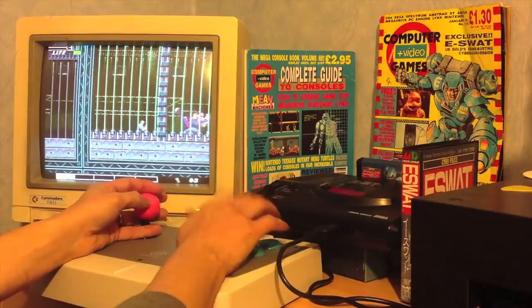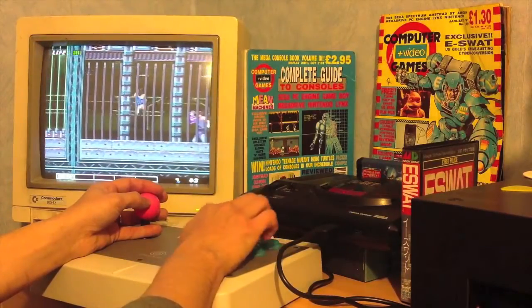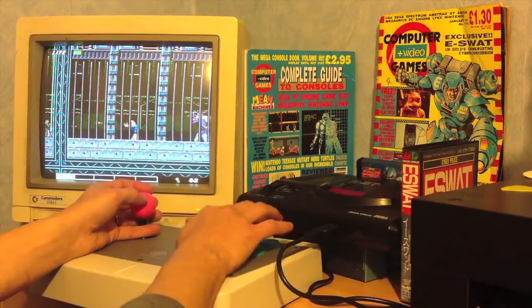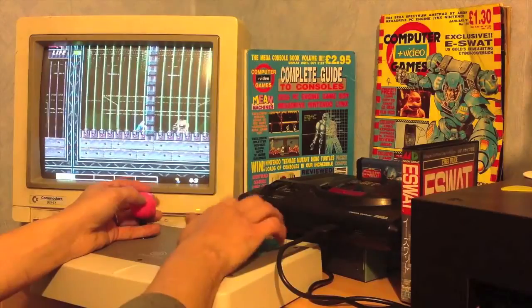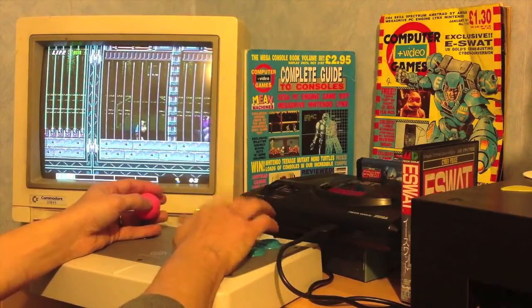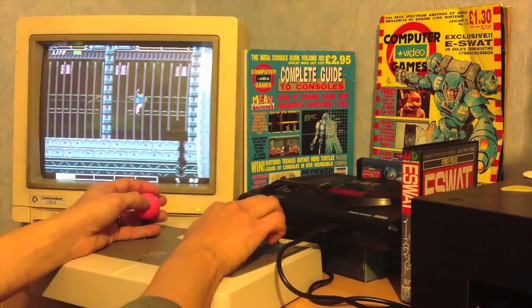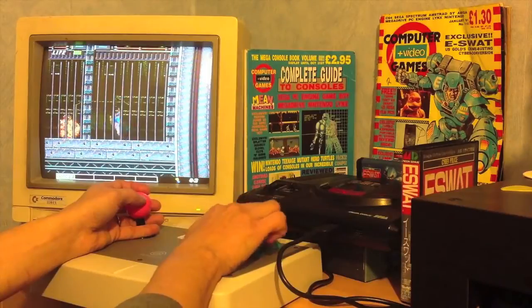Yeah, this is the stage I got to when I first played ESWAT. Because when I first got my Megadrive, I ordered it from the back of Mean Machines, from Dream Machines 2. I think it was a company importer called Dream Machines 2. I think they're called Video Game Imports now. They're a bit of a rip-off, to be honest, but they were okay back in the day.